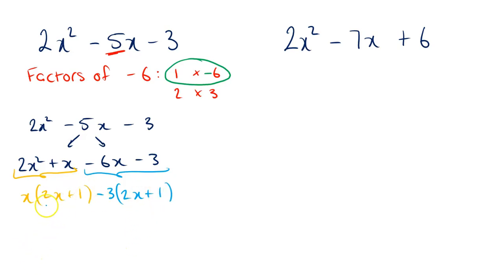Now, these two things here need to be the same. This 2x plus 1 part must be the same. And then that will become one of your brackets, the bit that is common to both, so 2x plus 1. And then the other bracket is made by the x and the negative 3. And that is these parts here that I see at the front, x minus 3. If that confuses you as to why, I wouldn't worry too much. I am going to talk about it a bit in a second, but just see if you can follow through that method using this problem here that you can see on the right-hand side. So again, pause the video and have a go at that problem.